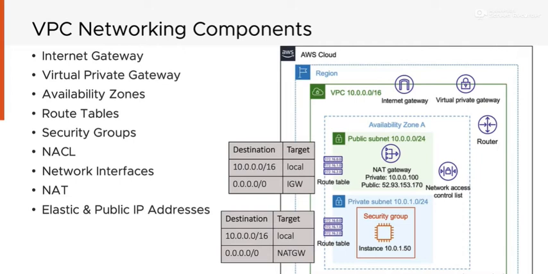That's in contrast to a public IP address, which if you launch an EC2 instance and specify the public IP address option, it'll automatically get a public IP address from the AWS pool of available IPs, but that's a transient IP address. If you were to restart or stop that instance, that public IP address goes away. And every resource in a VPC has a private IP address. We can see that here. Both the NAT gateway and the instance have a private IP address.